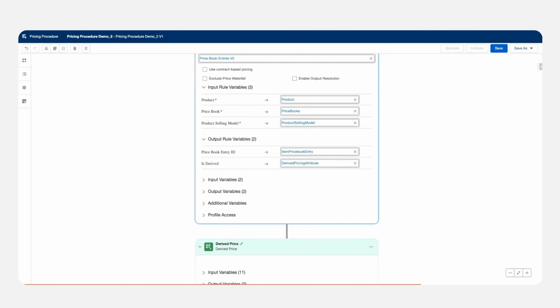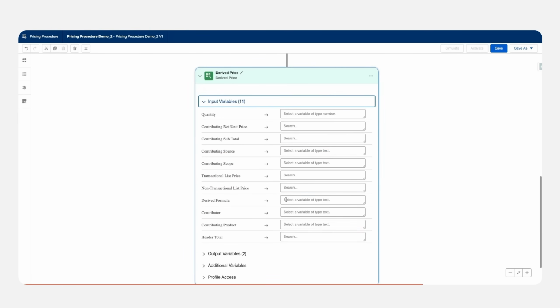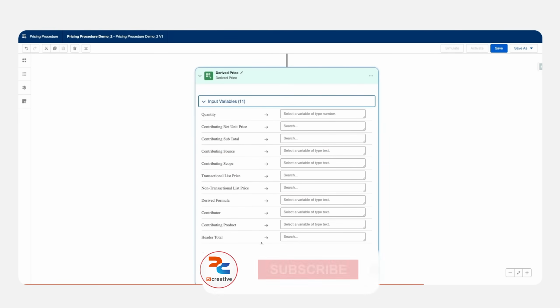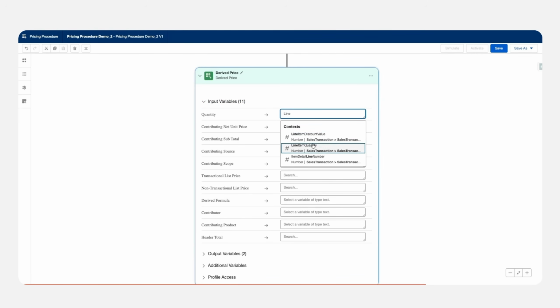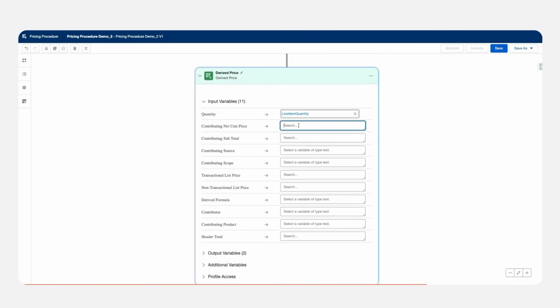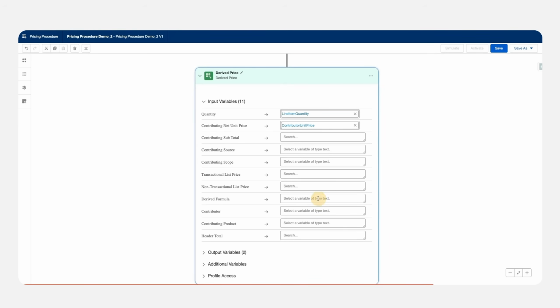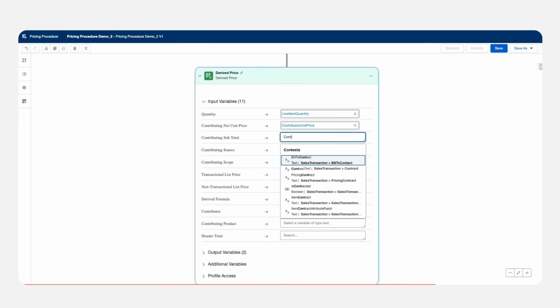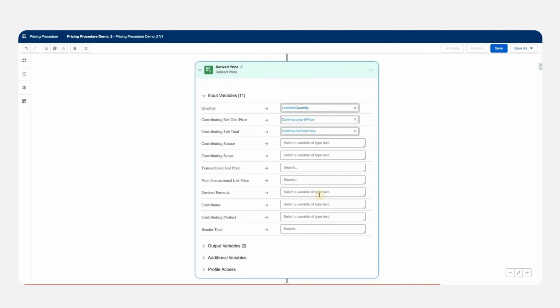Now we'll set the derived price element. Here we have 11 input variables. First we do the quantity, for that we have line item quantity. It is fine. Now contributing net unit price, contributor unit price. Now contributing subtotal, we have to use contributor subtotal. Contributor total price.